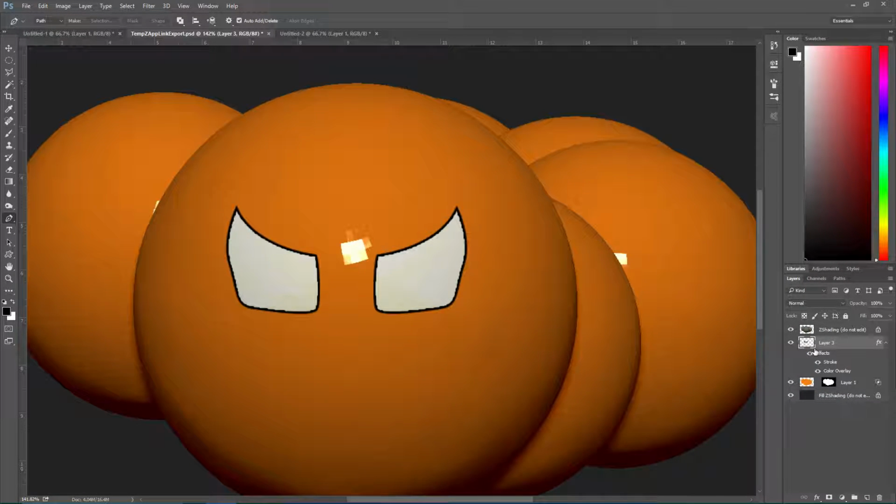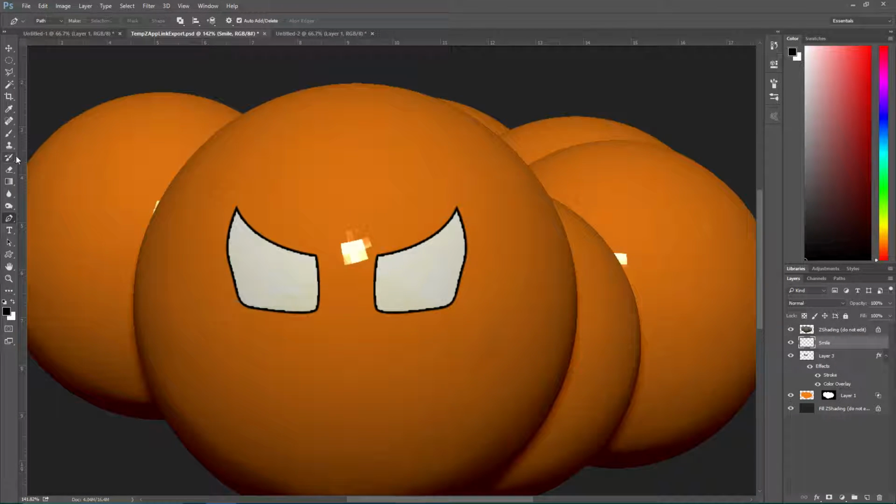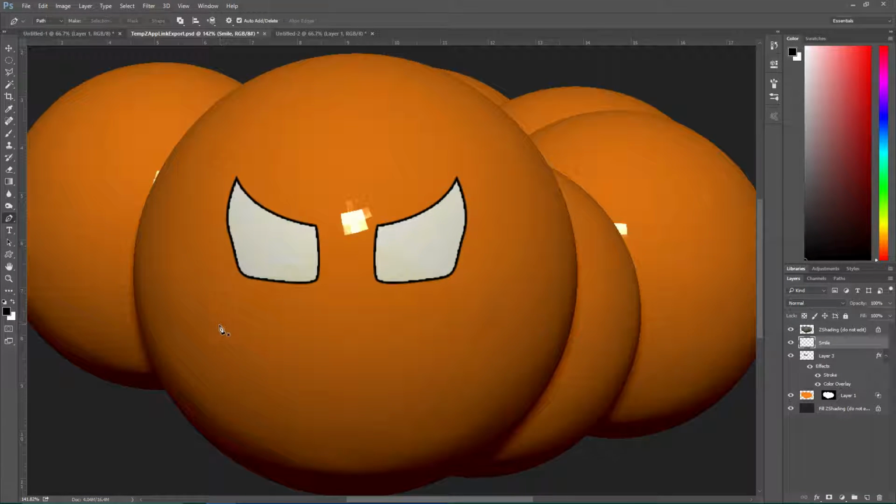Now, I want a nice smile. So, Control-Shift-N. Let's name this Smile. And then, let's use the pen tool to create a nice, pretty smile.